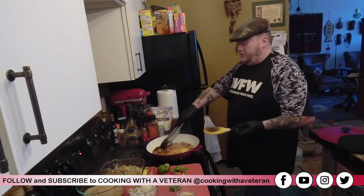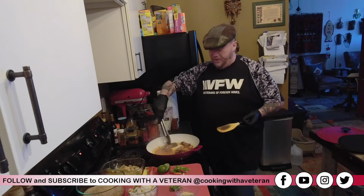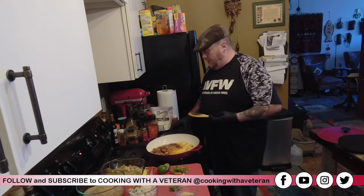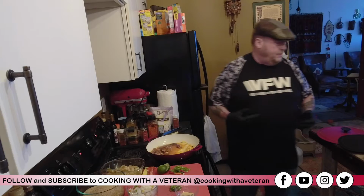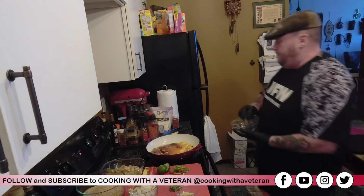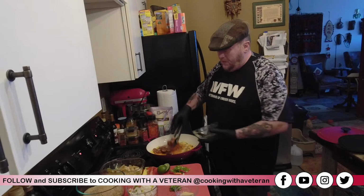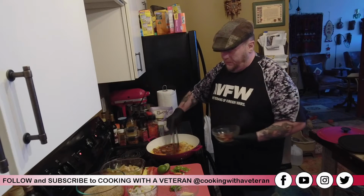Alright, so I'm going to put the chicken breast aside for a little bit. I already have my andouille sausage in here in the pot. Let me grab a small bowl. I'm also going to put this to the side for now, because I don't want this to overcook.